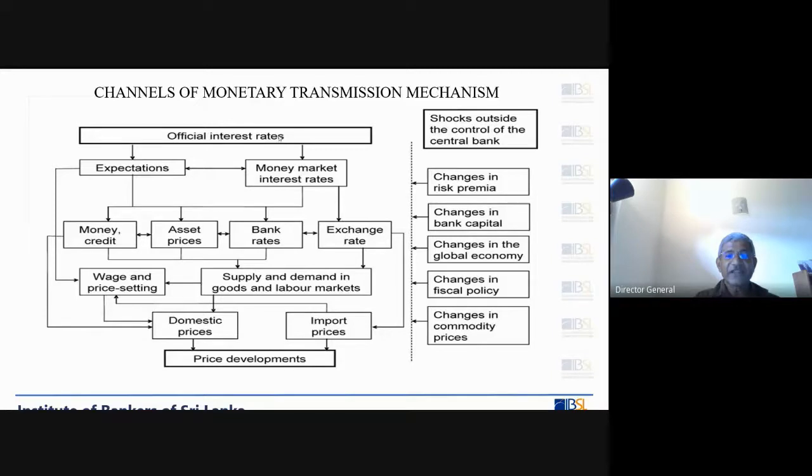Okay, now let's take the other side. If the interest rates are raised, here we started with expansionary monetary policy. But if we start with contractionary monetary policy, interest rates will rise, there will be less credit and less demand, less demand for goods and less supply, and prices will fall, because when the demand falls, prices will fall. So it is somewhat similar to this. Again, we can look at this.